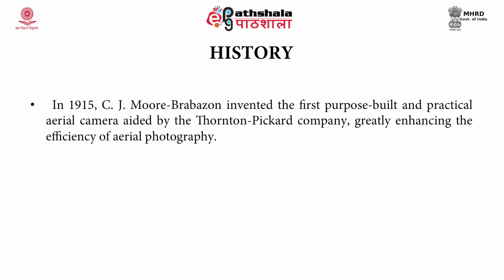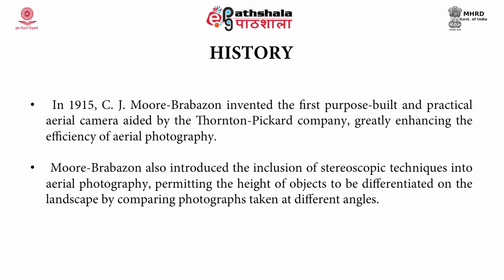In 1915, C.J. Moore-Brabazon invented the first purpose-built and practical aerial camera, aided by the Thornton Pickard Company, greatly enhancing the efficiency of aerial photography. Moore-Brabazon also introduced stereoscopic techniques into aerial photography, thus permitting the height of objects to be differentiated on the landscape by comparing photographs taken at different angles.